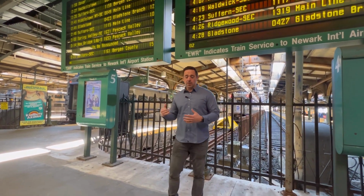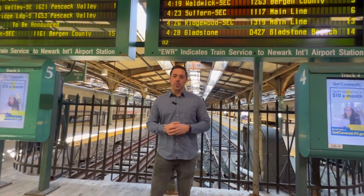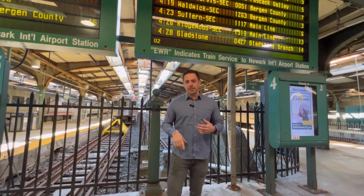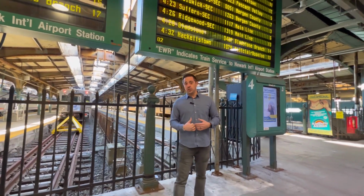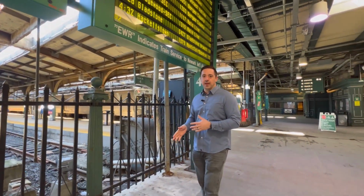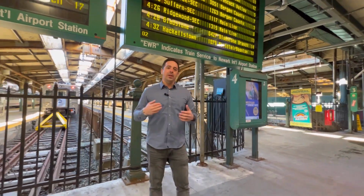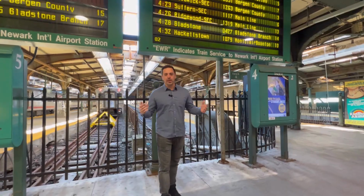People use this to reverse commute if you live in Hoboken but might be traveling to other areas for work, like Newark, like Westfield, like different areas like that. Or people use this to get to the New Jersey shore quite often. It has a line that goes all the way down the shoreline, all the way to all the major beach towns that people want to get to. If you don't have a car, jump on the train on a Friday afternoon, skip the traffic, and you can be at the shore in time to relax for the weekend.